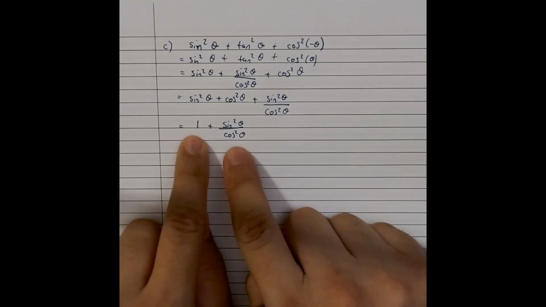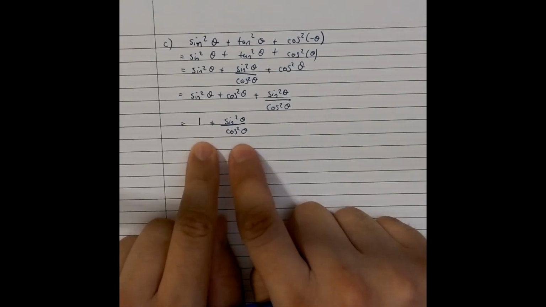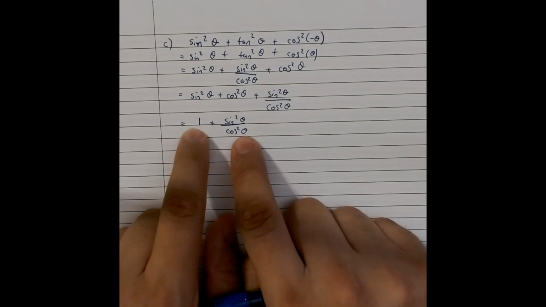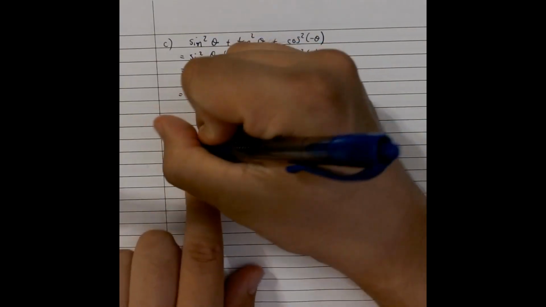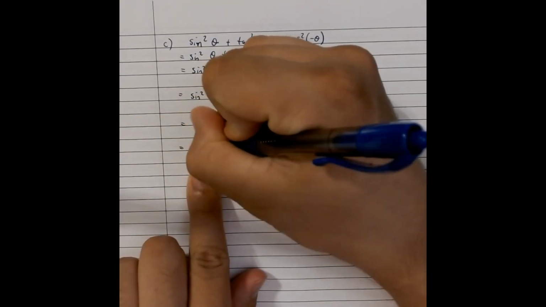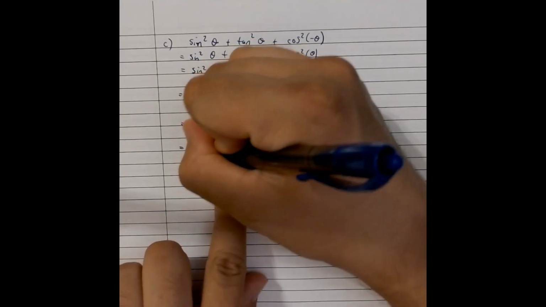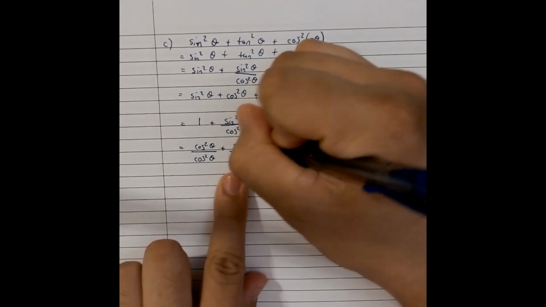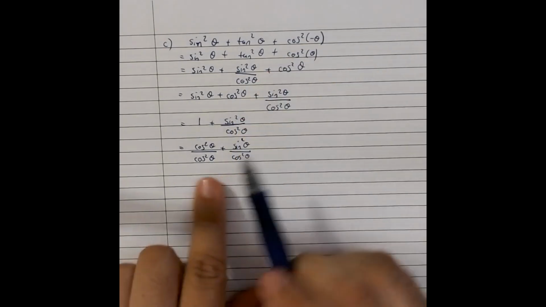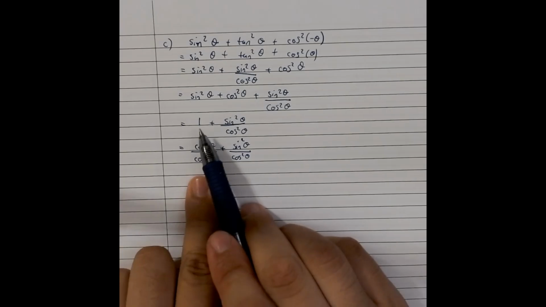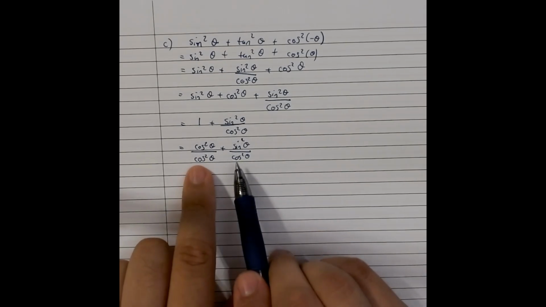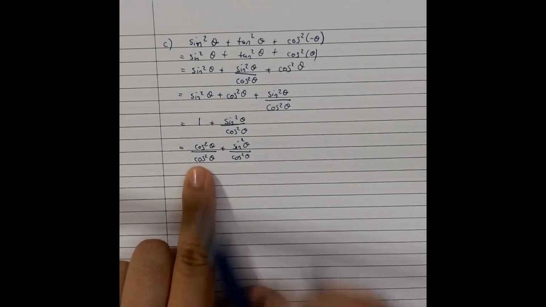Notice that I can put these together and say that's cosine squared of theta as both the numerator and the denominator. So I can write this as cosine squared of theta over cosine squared of theta plus sine squared of theta over cosine squared of theta. After all, that is still the number 1, but the reason I write them this way is because now they have a common denominator. And because they have a common denominator, I can just add the numerators.